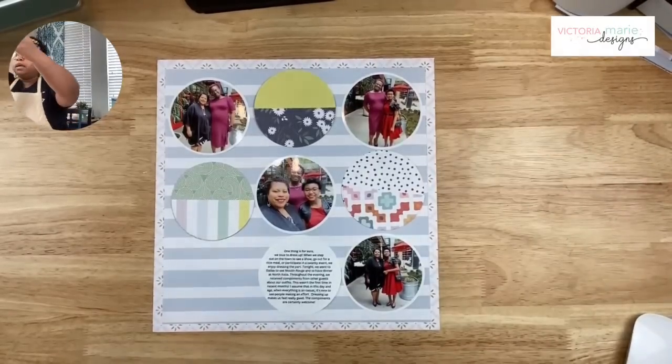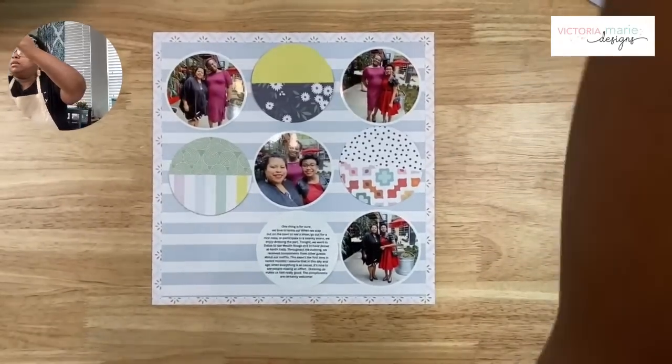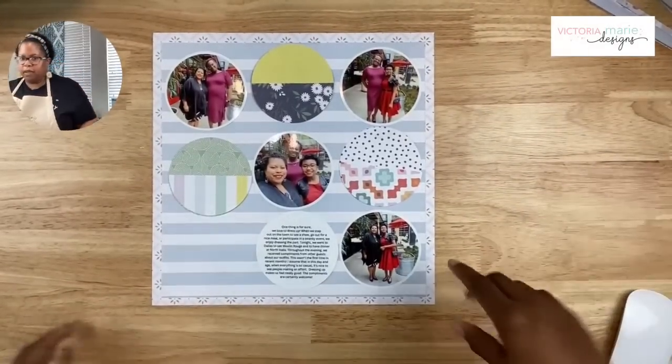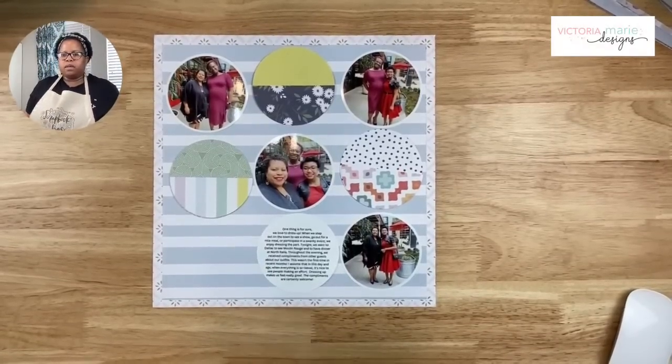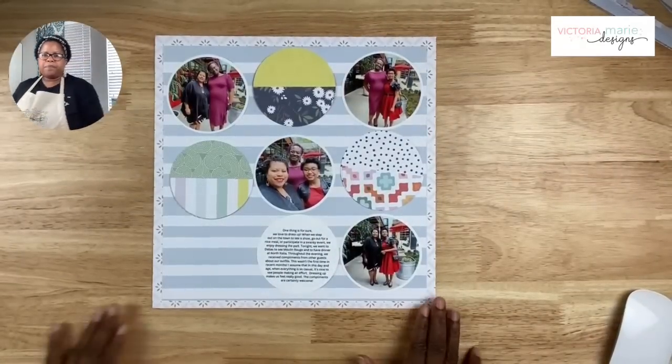Okie dokie. Hey, Corinne. Can you turn off this overhead light? Sorry for the glare. We're going to turn off the overhead light so it doesn't glare on the photos too much. There we go. That's better.